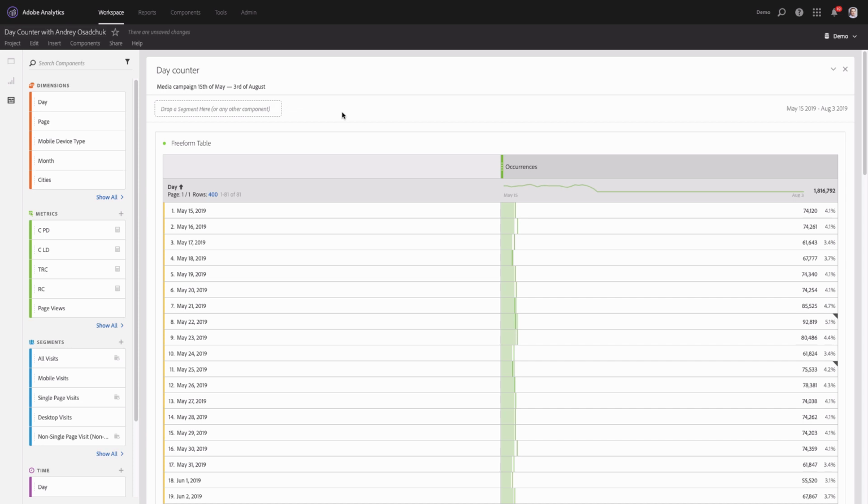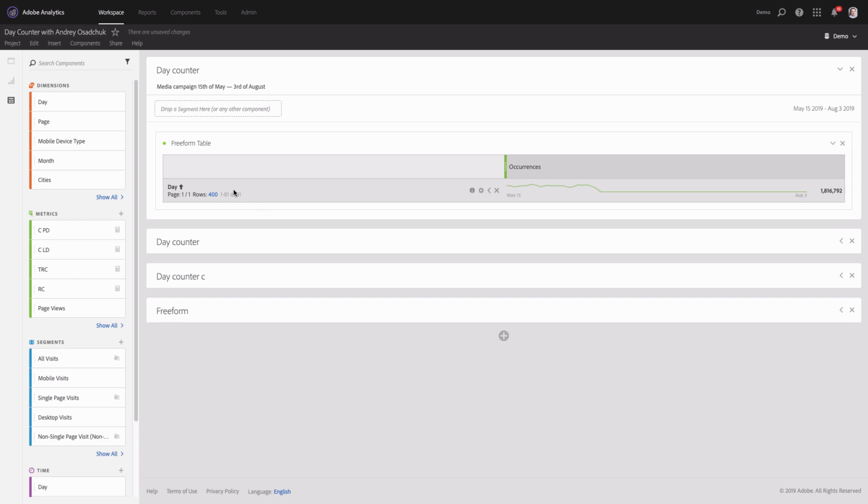There are many various ways, but today I'm going to share my preferable one that I hope will be helpful for you as well. So in general, the very first thing that I want you to look at is that number 81. 81 is actually the number of rows in the Freeform table that we've built. And 81 rows is actually the number of days between 15th of May and 3rd of August, because in our Freeform table, one row stands for one day. And now the question is, how can we capture 81?